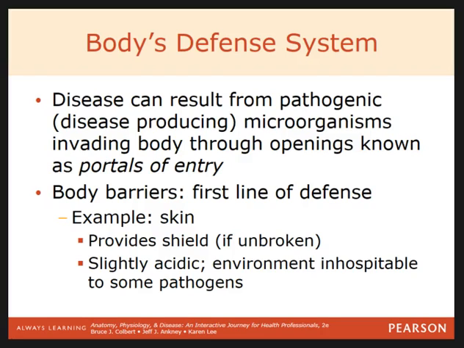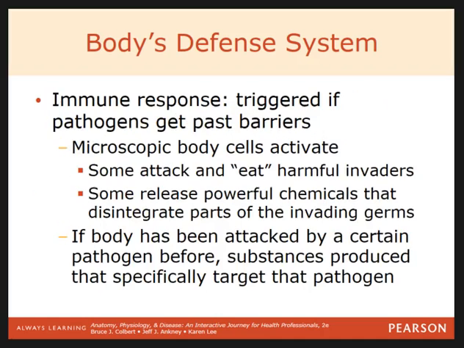Well, the main defense is the largest organ of the body, healthy, intact skin. It has a shield, it has a slightly acidic environment that's inhospitable to pathogens. And then secondary to that are healthy mucous membranes. So the inside of your nose, your eyes, your mouth, those are all protective areas for the body.